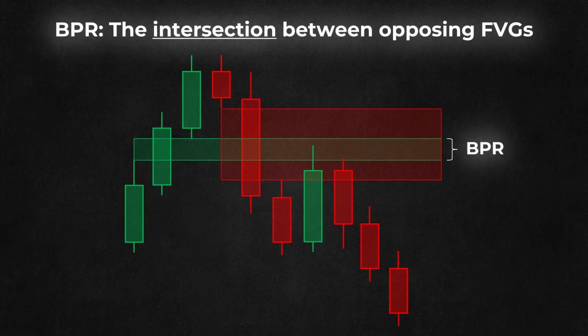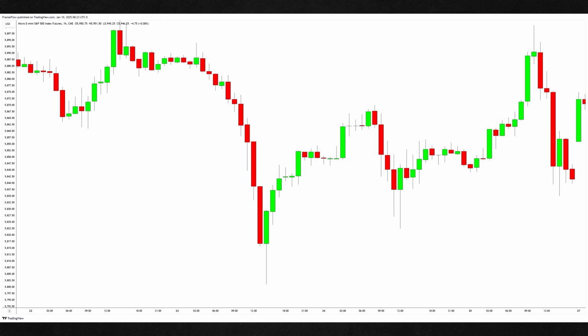On the 1-hour S&P, we can see price transitioning from an aggressive movement down to an aggressive movement up. This is called a V-bottom, by the way, which is a classic chart pattern that ICT traders believe to be used only by retail traders. On the way down, we can see a bearish fair value gap, and on the way up, a bullish one. And we can also see how they intersect.